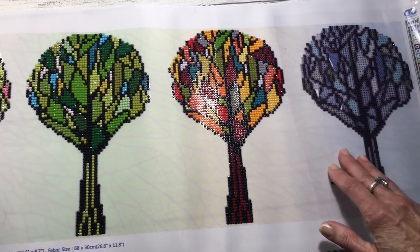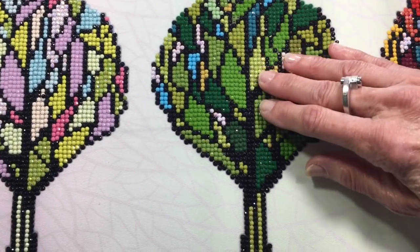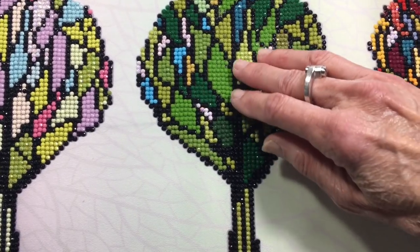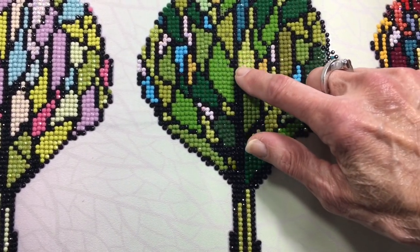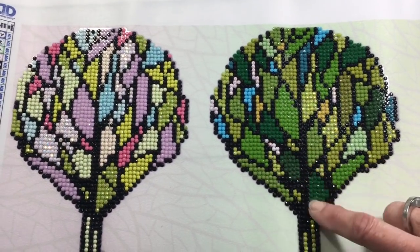So this is my first attempt at diamond painting. It turned out very, very well. The lines are straight because I spent a lot of time making sure they were straight. And over time, you learn to just put the drills in there, or the diamond dots in there straight. And it's not difficult to do. And I know I always say that, but I really mean that about this.